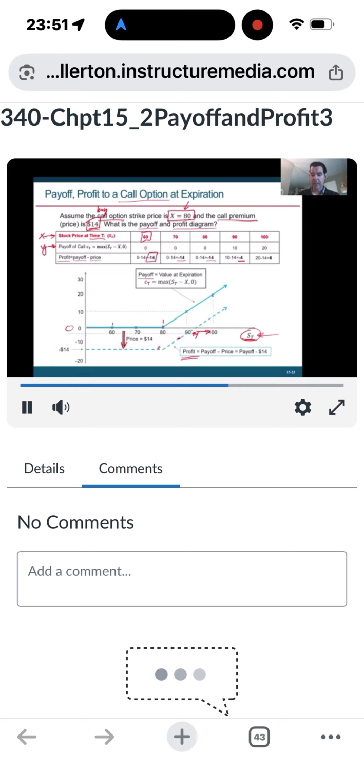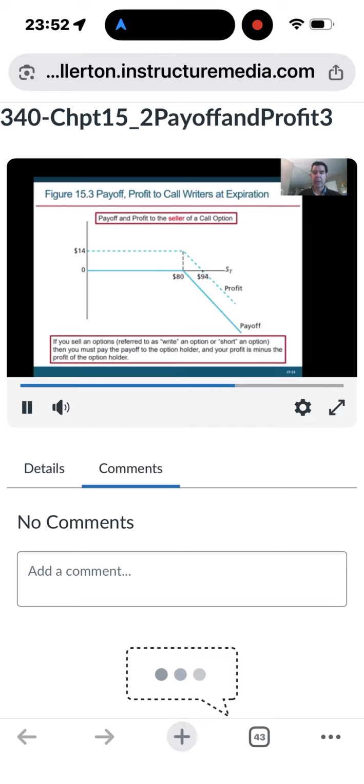All right. So this is the payoff in the profit loss diagram for a call option. Again, I think of that ramp going to the right, and the ramp starts going up where? At the strike price. All right. I'm going to very quickly introduce you to something we'll see in the next section, and that's if instead of buying a call option, you can actually sell a call option. That's sort of like the equivalent of shorting a stock, right? And here, what does that do to this diagram? That would take this diagram and flip it around. It flips everything. It mirrors it around the x-axis. Let me just quickly show you what that looks like.